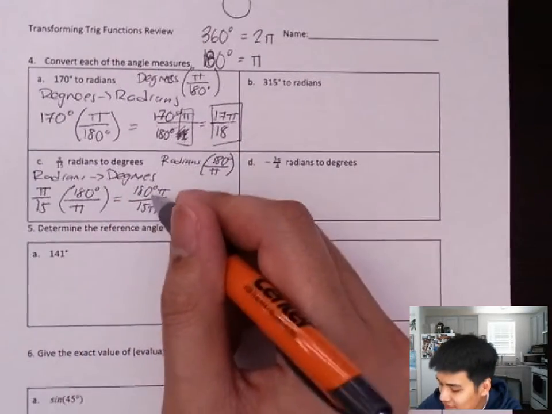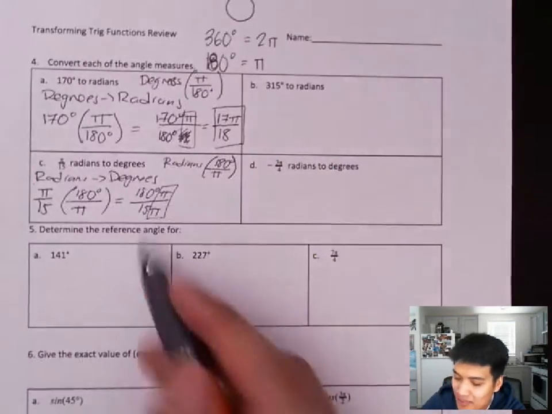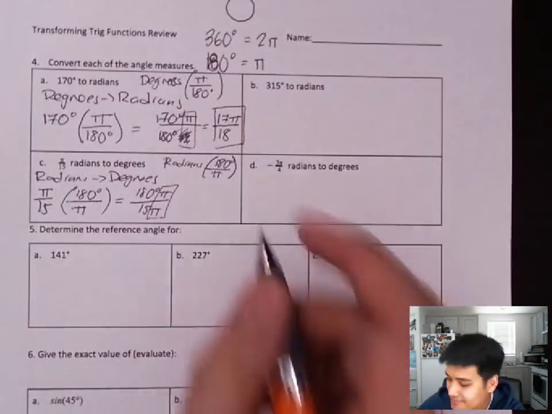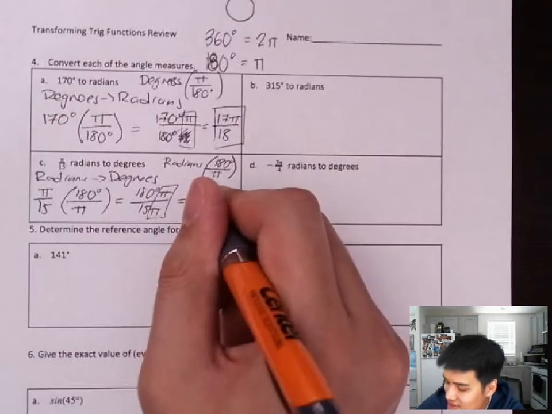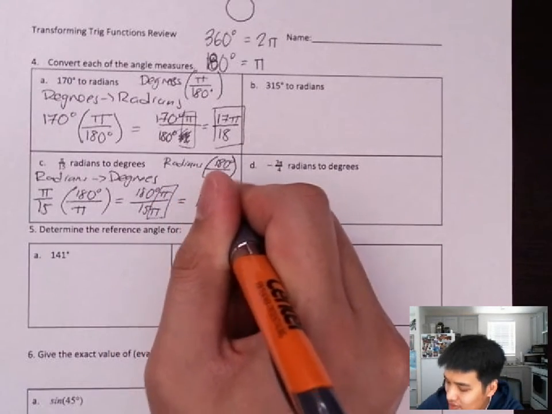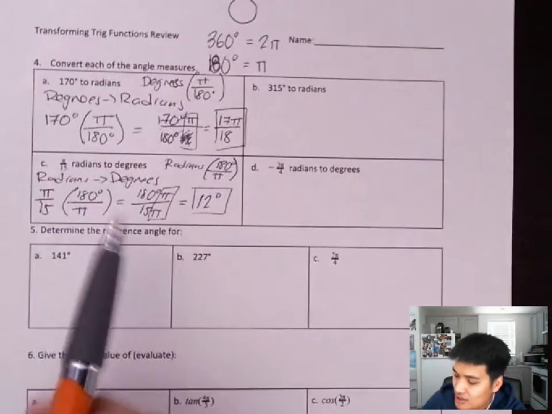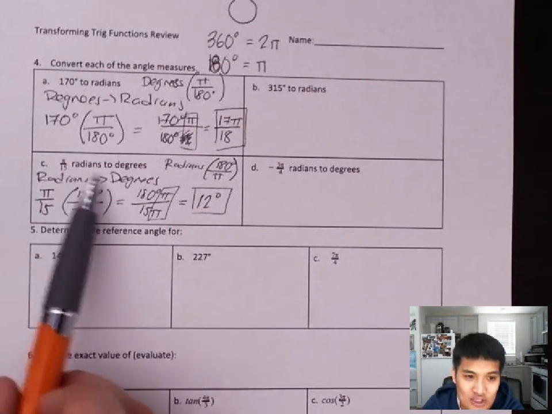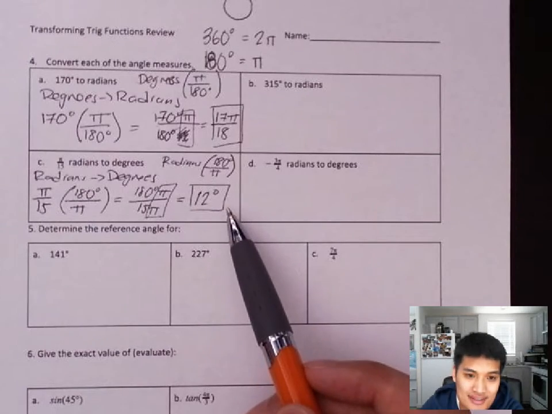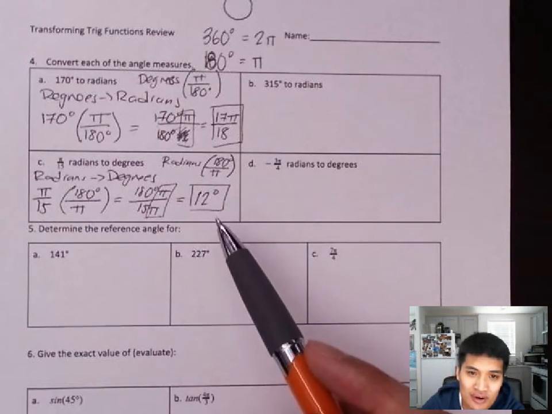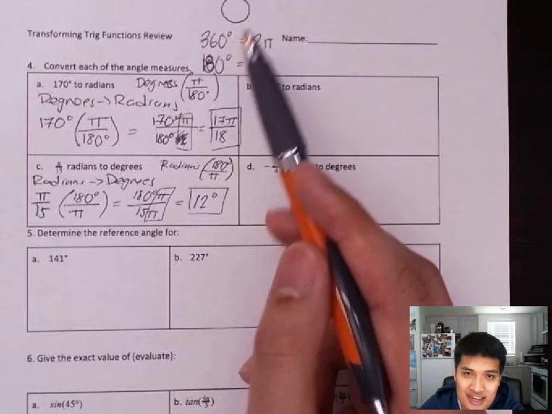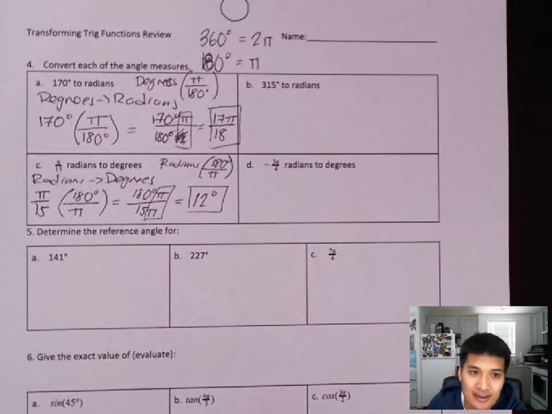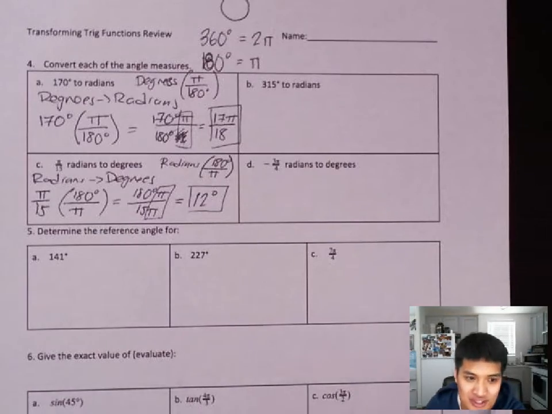Okay. So now this gives me 180 degrees times pi divided by 15 pi. Right over here we have 2 pi's, and they become a giant 1. And 180 divided by 15 gives us 12 degrees. So pi over 15 radians is equivalent to 12 degrees. If you reference your unit circle, they'll be in the same exact area of the unit circle. So that's converting radians to degrees or degrees to radians.